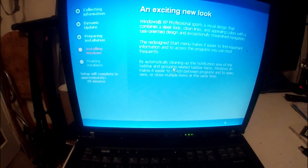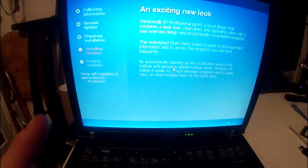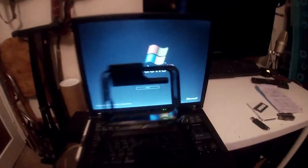So again, I said I was going to be back early for drivers, but this time I actually will be back when driver install takes place, because I just remembered that that was a bit of a finicky thing with this laptop for some reason. I'll be back. So we're going to Windows XP now.